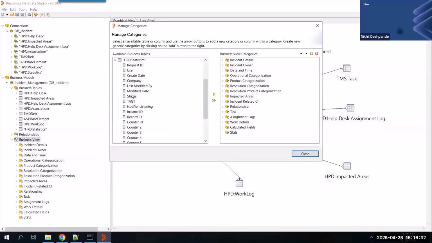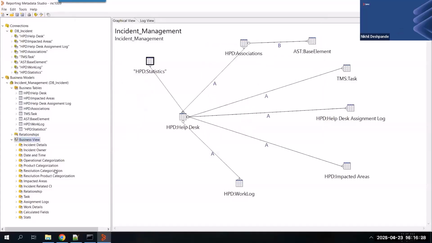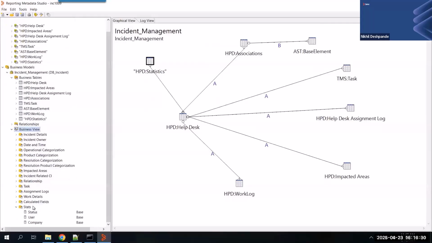Let's say status in this particular stat folder. I'll say user. I want user. Want company. I think that's all for now, just for a demo. And I'm clicking OK. So if you see, these three fields got added.